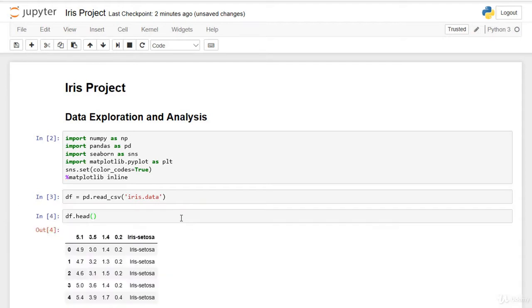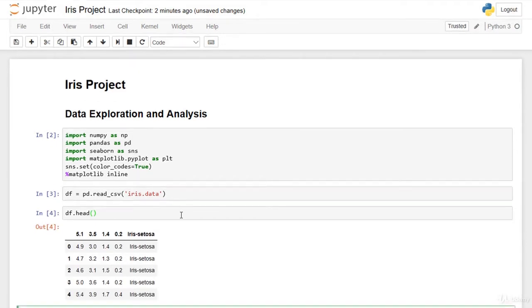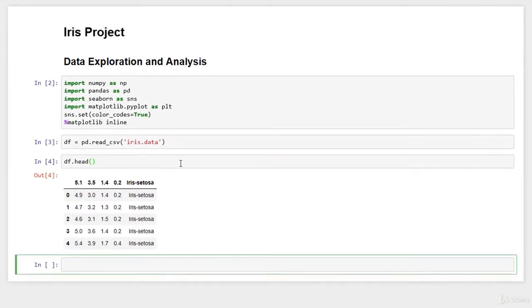We're going to read the first 5 rows of data, and the first thing that you notice is that something is not quite right. You notice that the headings are actually in the form of the data itself. So it looks like we need to re-import this and change it to the headings.